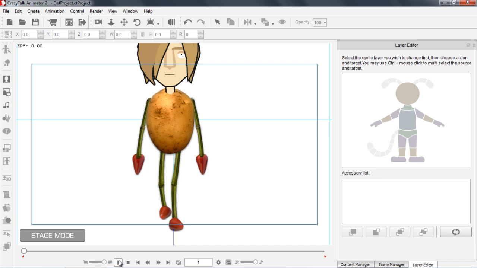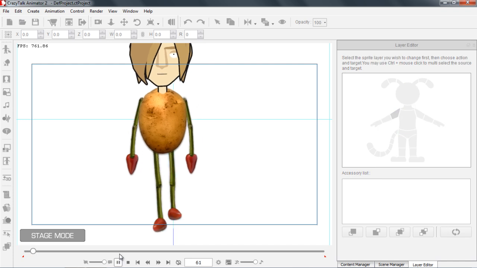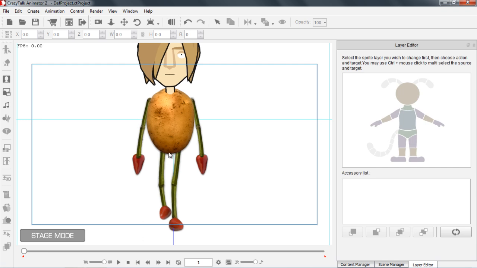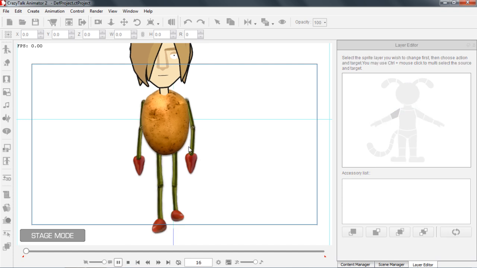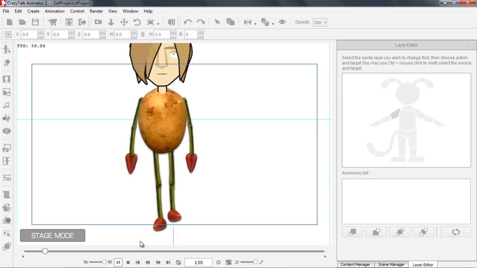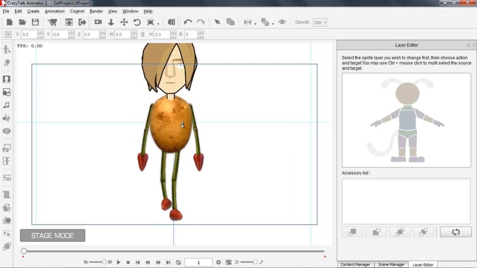Let's take a look at what happens there. You can see now we have a pretty good walk. Our character's just walking along. When you see a little bit of flash, we maybe need to select his thigh and put that behind his upper body as well. Select his thigh, put it behind his upper body, because at certain angles that may be coming through. And there we go. Now we have our completed character walk. So we're good to go.